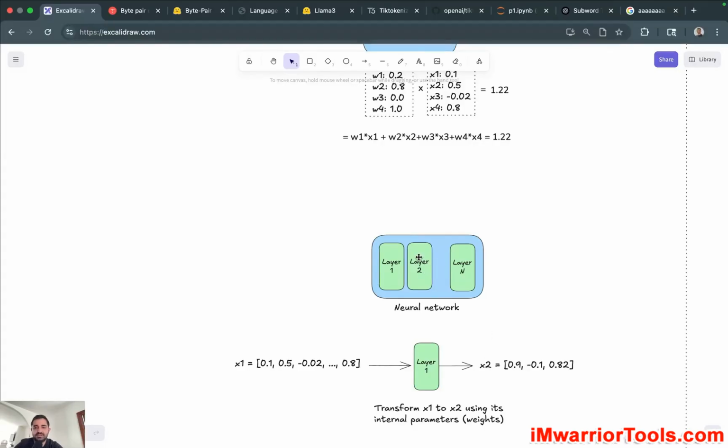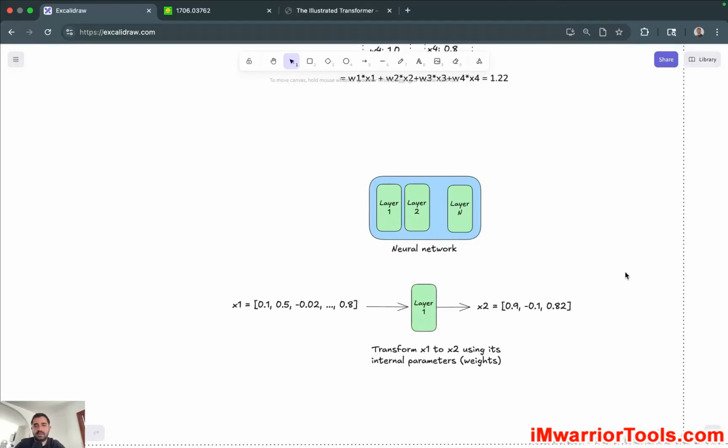And layer 2 again transforms it. And it goes all the way to layer n. And then layer n transforms its input, and its output can be the final output of this neural network. So again, all I wanted to show here is that a neural network is simply a sequence of transformations to learn a mapping from inputs x to outputs y.